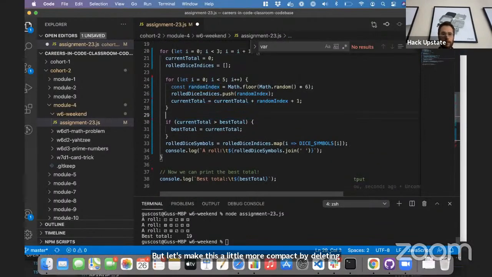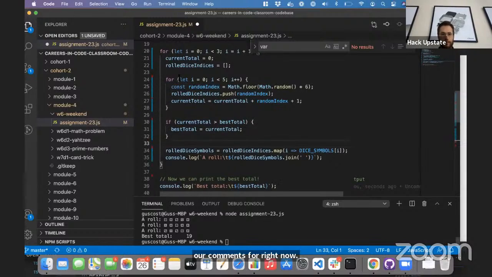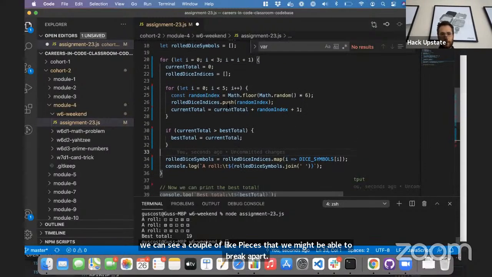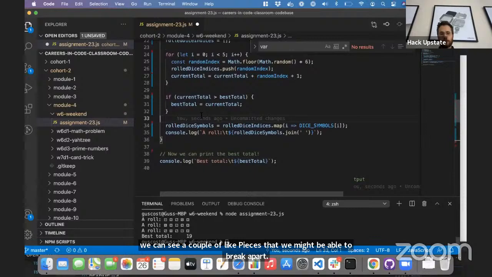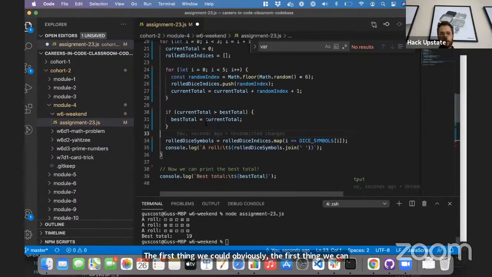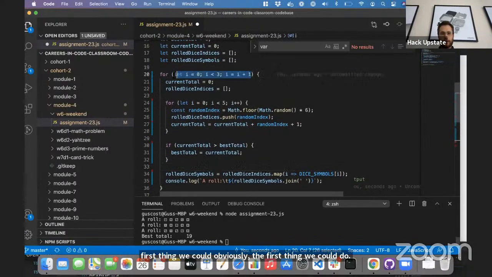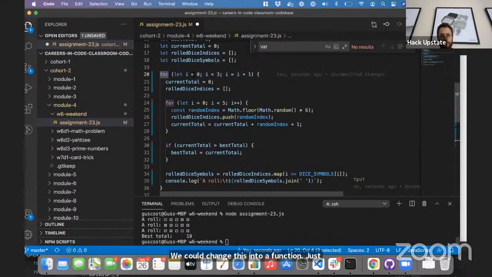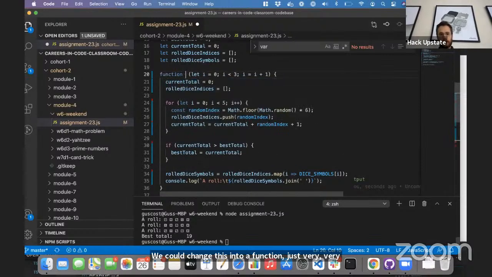And we can see a couple of pieces that we might be able to break apart. The first thing we could do, we could change this into a function, just very, very simply by saying function roll dice, and then get rid of everything in here because it only makes sense for a for loop.